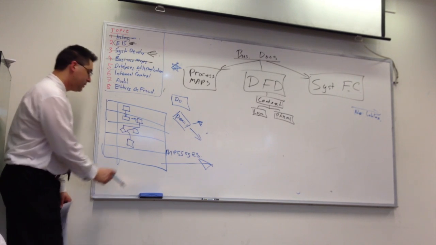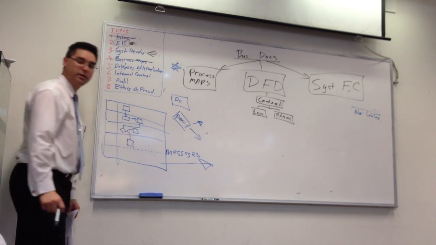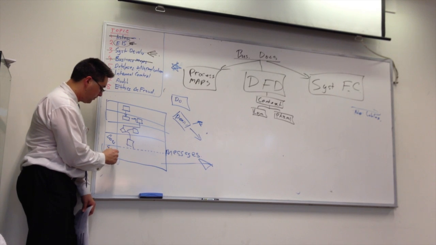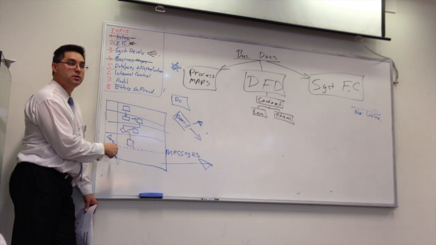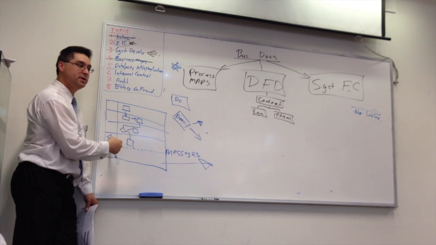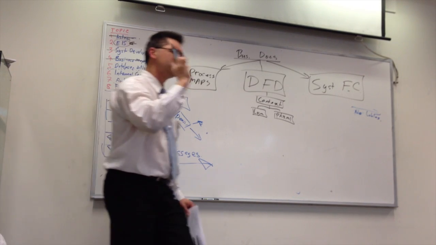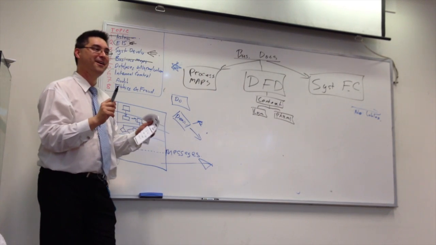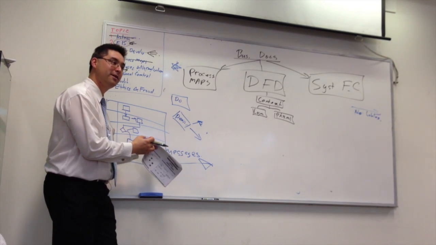You guys know this very, very well. There is a dotted line. What does the dotted line mean? Same department, usually a boss and a worker. Why do we have this dotted line between the boss and his worker, or her worker? Because? Same department, but different processes for both of them.